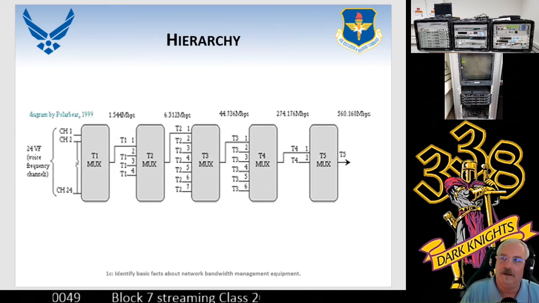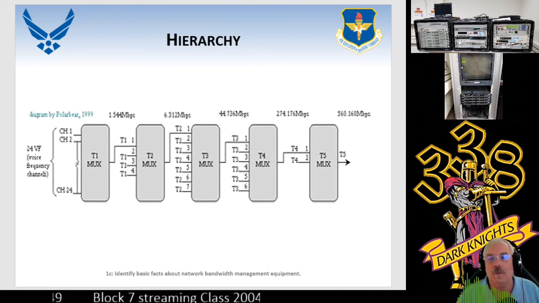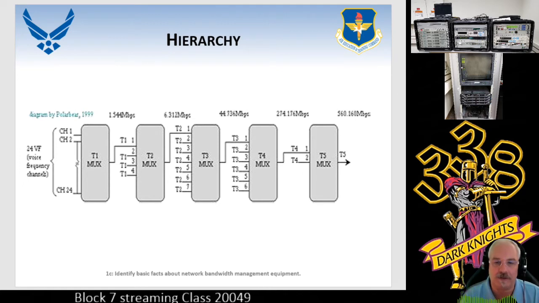Hold on, I'm kind of lost on this. Okay. In other words, you got to add more multiplexers to get to the next level. So your foundation is the bottom part of the pyramid. You may need, in our case, if we wanted to go to a T4, it looks like on the bottom we would need close to, see, that's what, 96.